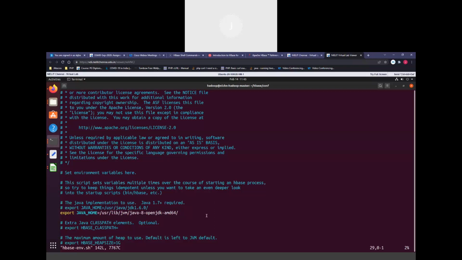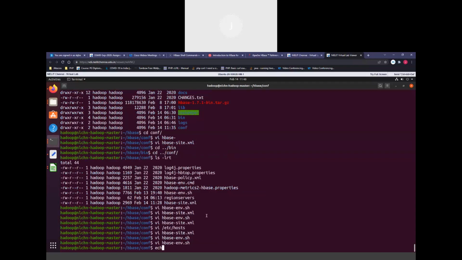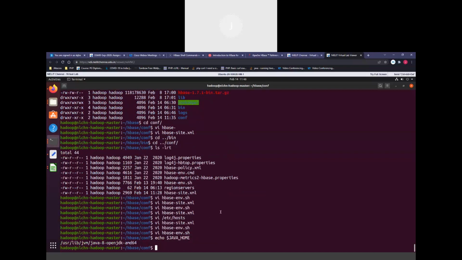Then there you will give your export Java home. You can directly get it from here. You can echo Java home from the terminal, then you will get it. This path you export in your env file. Ma'am, go to the env file.